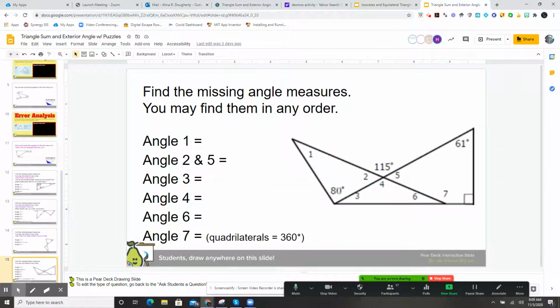Take a minute with this one and you find 4 angles. I don't care which 4 angles you find, just find 4 of them. So on a piece of paper, on whatever you need to use, find 4 angle measures. Seven is in this obtuse angle. That's a really good question. 7 is here. Boom.